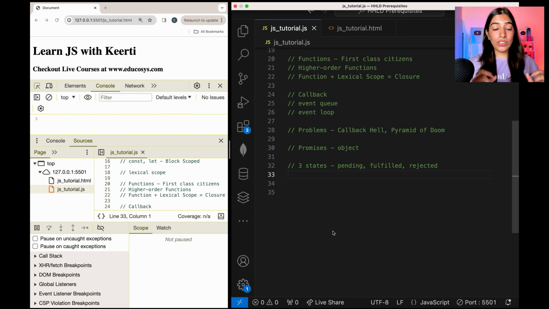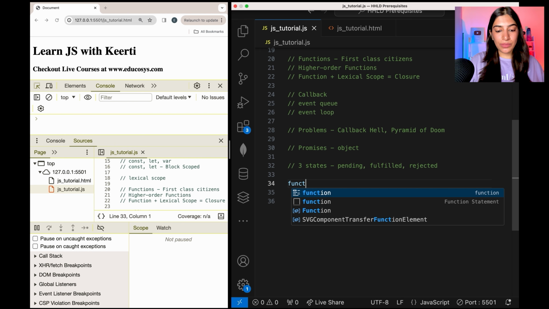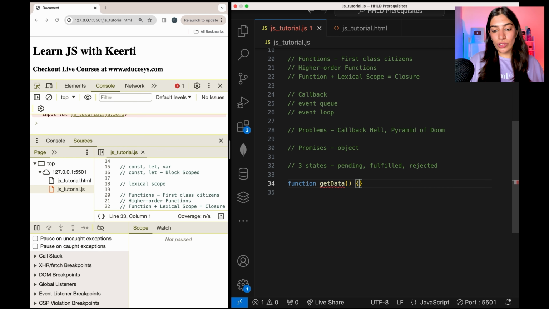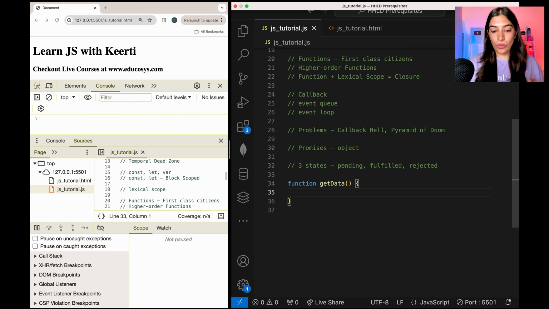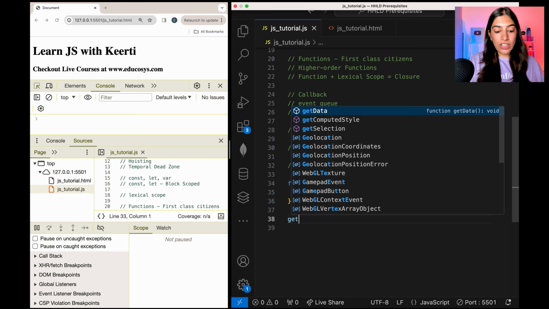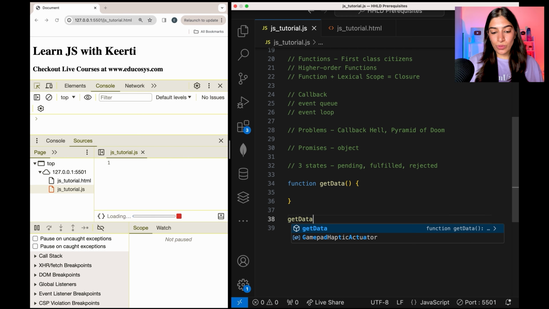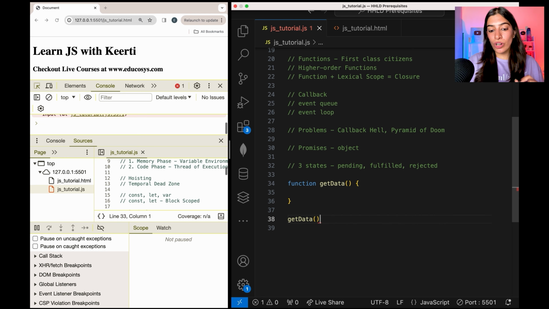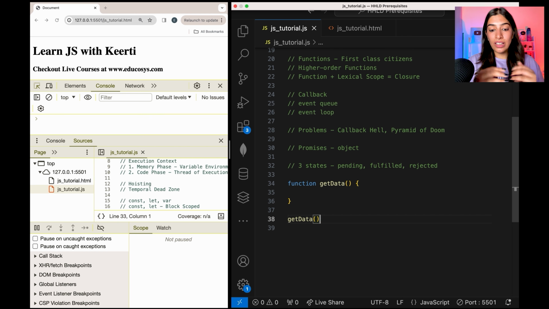Let's try looking at the code. Let's try writing a promise. Basically I need to get some data again, so I'm writing a function for that, getData. What this is going to return is a promise, an object, and I will be able to handle it very beautifully. How? When you call getData, you get a promise from this function.